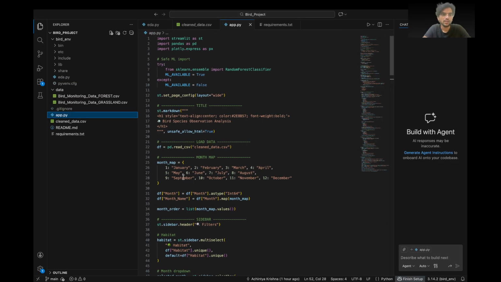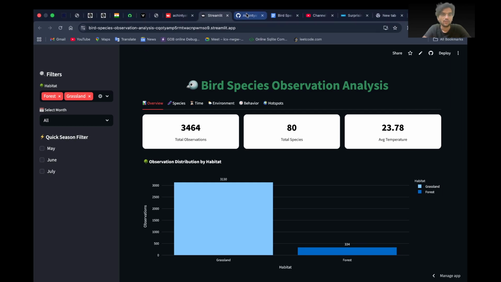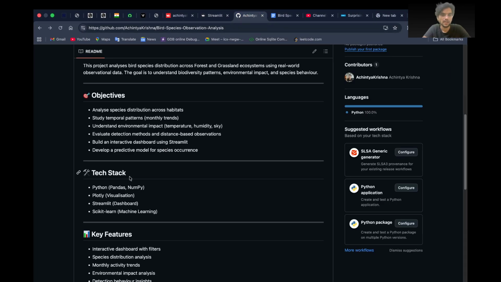I used VS Code, Visual Studio, for coding, and the tools and techniques I used are Python, Pandas, NumPy, Plotly for visualization, and Streamlit for dashboard creation and local web hosting.